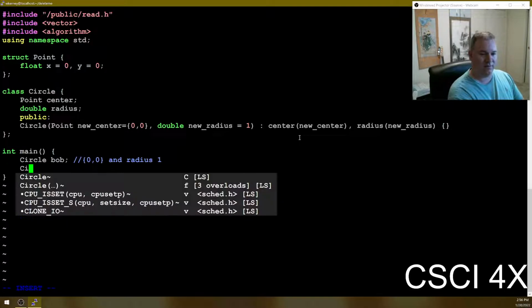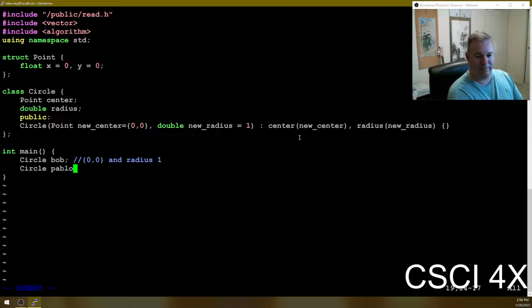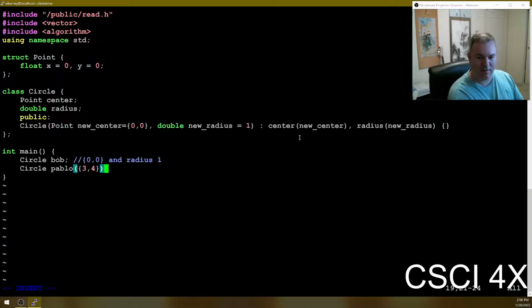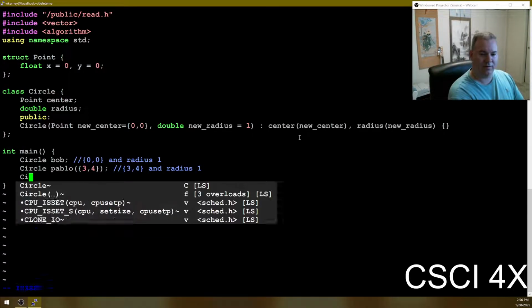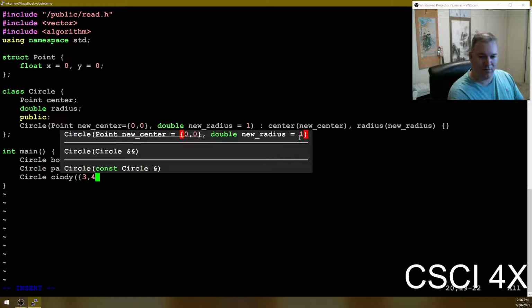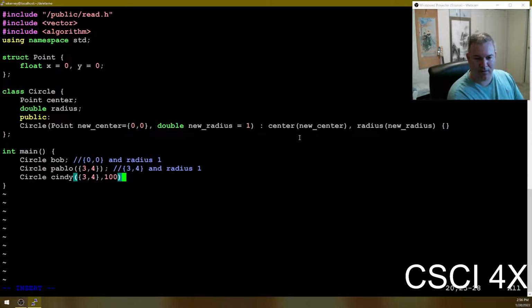If we say circle Pablo and pass in 1 parameter, then Pablo will be at location 3, 4, and radius of 1. And if we say circle Sydney at 3, 4, and 100, then Sydney will be at location 3, 4.